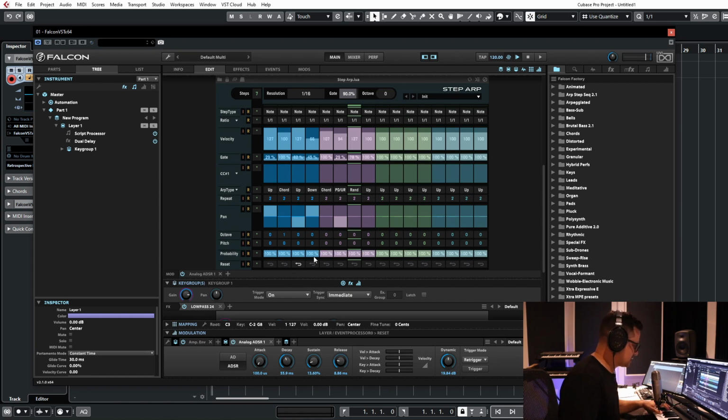And then the reset, I'm not 100% sure what the resets are doing, as well as the repeats. I'll need to check those up. But the other interesting thing is that for each step in your sequence, you can set time signatures as well. So if you set this to repeat, you should be able to dial in repeat amounts for that section.